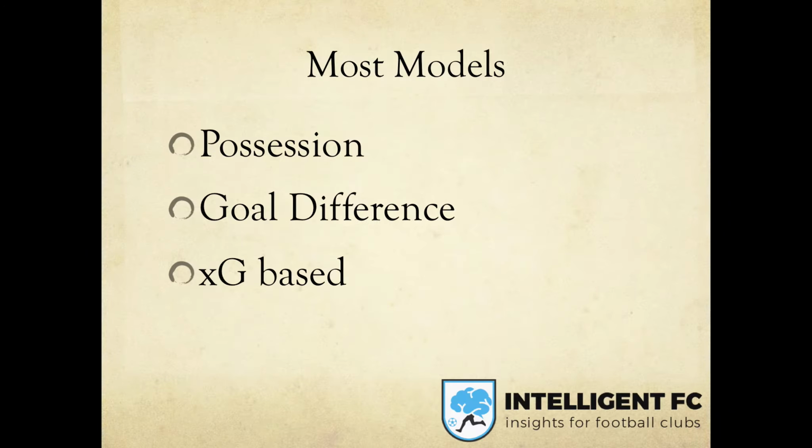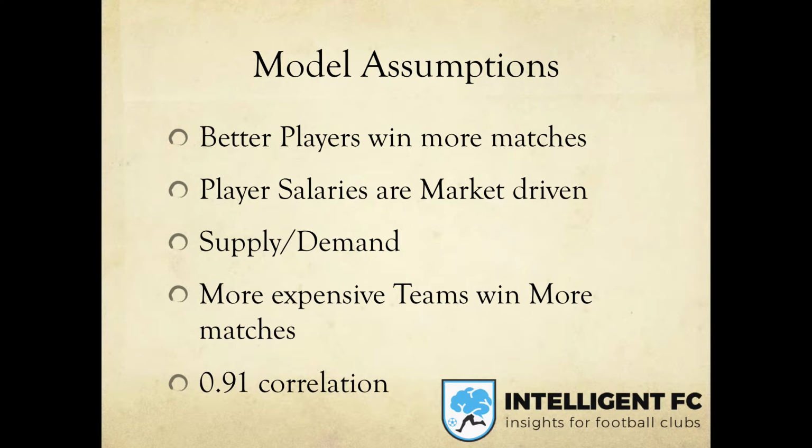But anyways, I've looked at all of the different prediction models, and most of them are based on either ball possession or the difference of the goals in the team, or some of the better models are done on expected goals. And those of you who don't know what expected goals are, you can look it up at the blog, where there's a lot of information on it. But I found them to be limited, so I decided to try and build something new, something else.